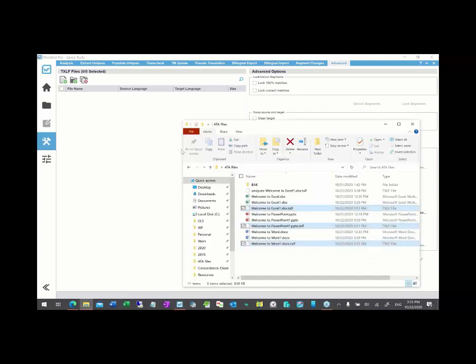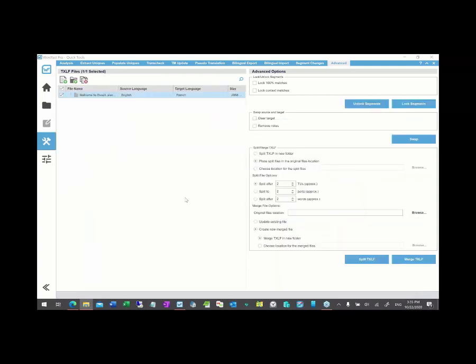So you can take an existing TXLIF file, and let me give you a use case for this. In this case, I'm an English to French translator, but I have a colleague who translates French to English. So if I gave my colleague my translated Excel TXLIF file, my colleague can open it here, English to French, and then they can choose to swap it. So these are 3 different things here. This top section, the middle section, and the bottom section, those are different features. We're talking about the swap source and target advanced feature. So I'm just going to click on swap.